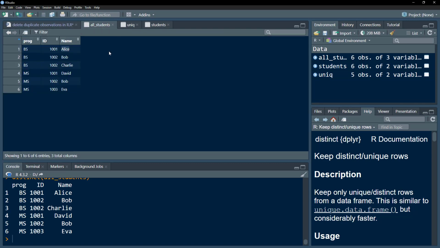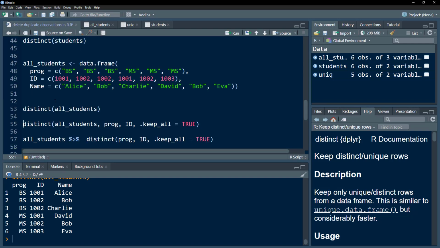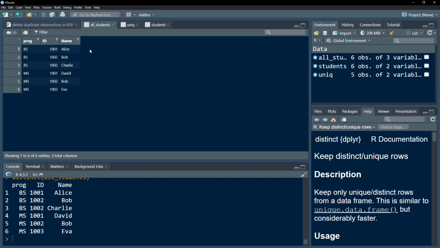Although we know that this specific registration is repeated twice within the BS program, distinct looks in all the columns. There isn't a row where the whole row is duplicate, right?